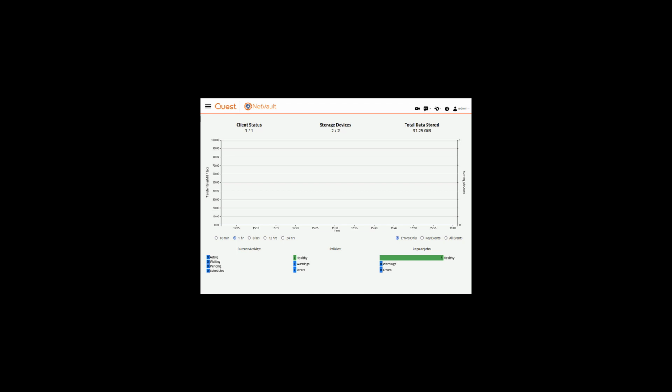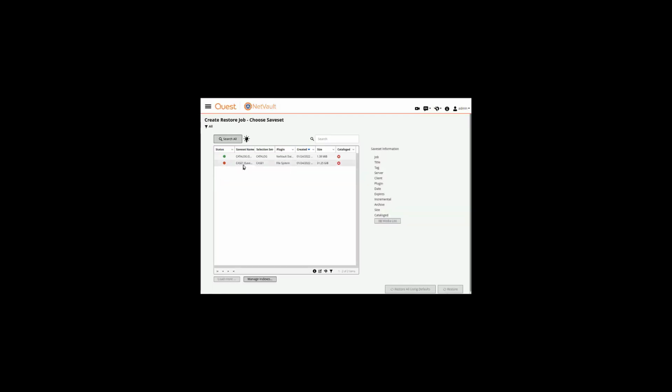Let's say some time has passed and we need to restore this case from our long-term archive. First thing we need to do is set up the restore job. Here's the case 1 archive. This red dot means that the case, or the tape that contains this case, is not in online storage. In other words, it's not in the loader. Selecting the media list shows us the barcode or barcodes for the tape or tapes that we will need to restore this case.